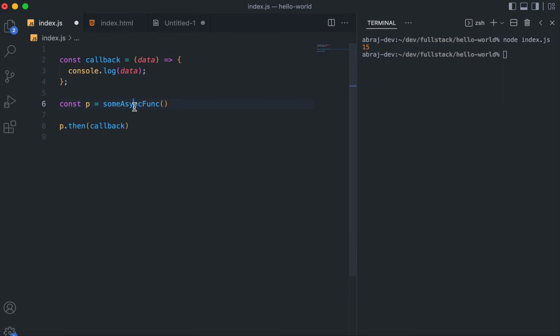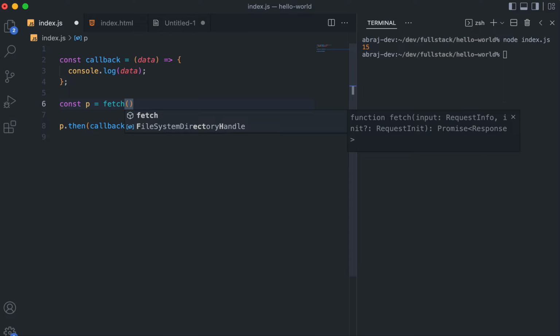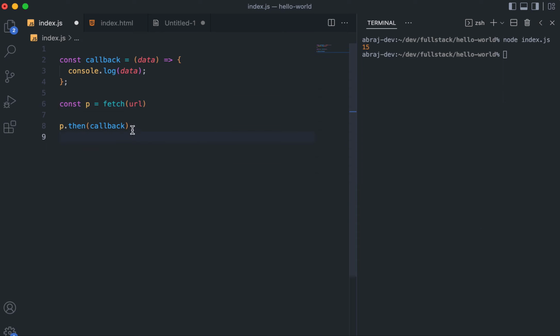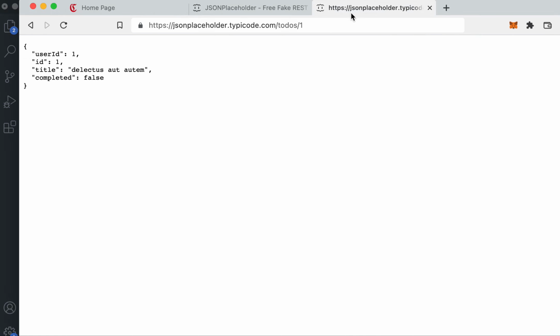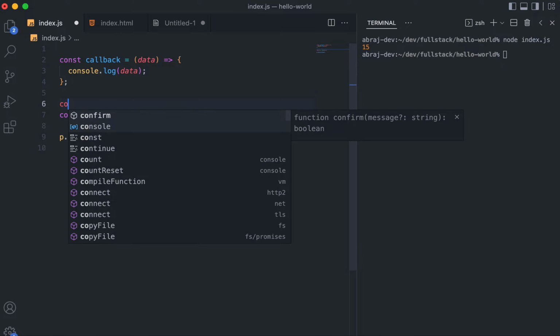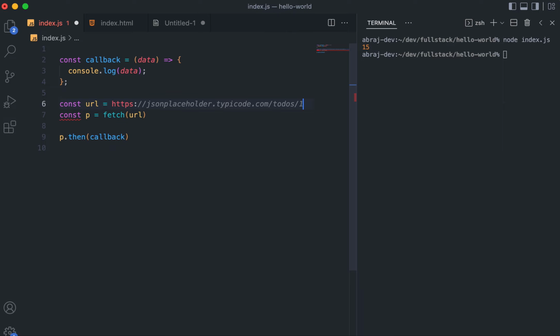What is happening is that this function, fetch, or you can write window.fetch, but directly fetch will also work. And in this you provide the URL. What URL? Whatever you want to fetch. So let's say for example I want to fetch this thing, so I will provide it here. Or you can create a new string, so let's say const URL is a new string, and that URL I am providing here.